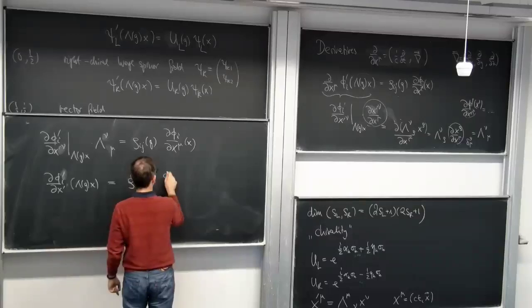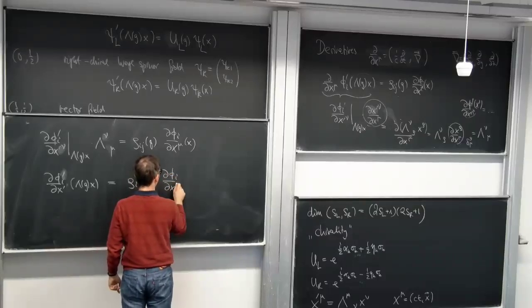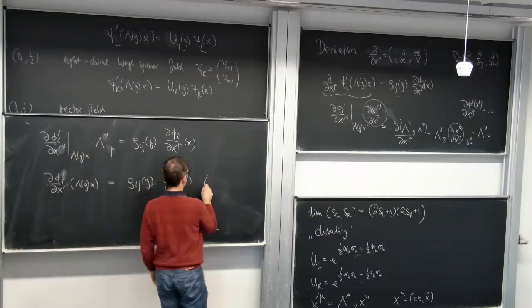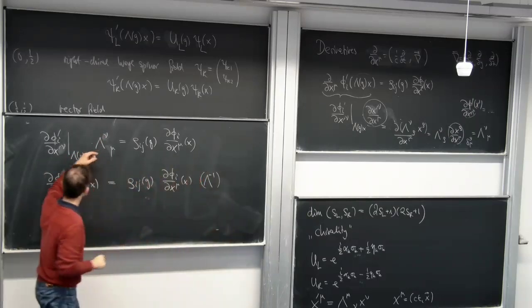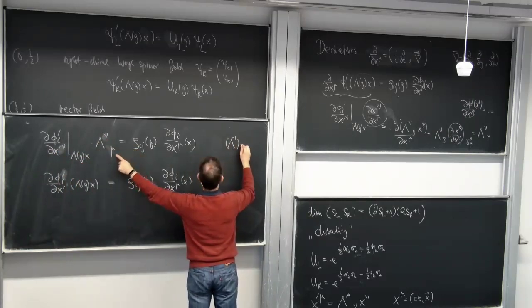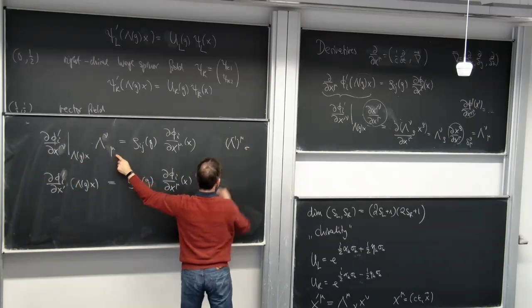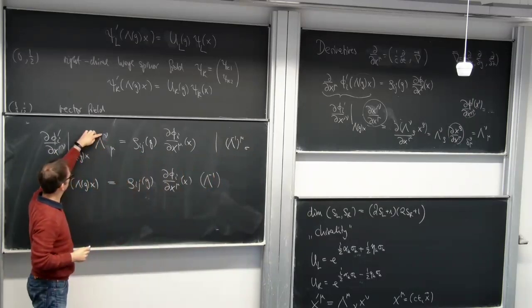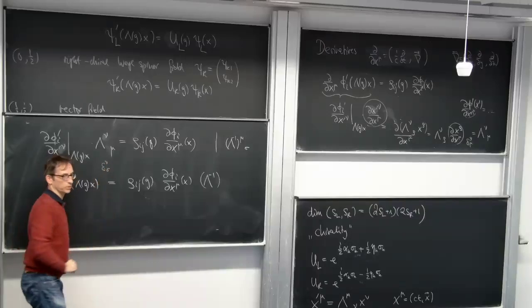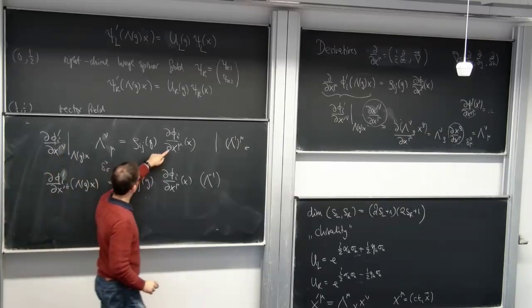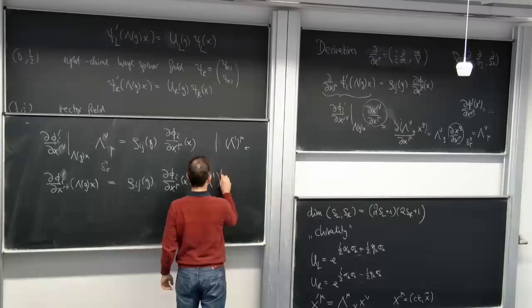It's the transformed d phi I by dx mu at x. And now it's the inverse of this, so I have lambda to the minus 1, and I will probably multiply this by the minus 1 with mu and then sigma. These two together produce on the left-hand side a delta mu sigma. So the mu will be the sigma here. And on the other side, it'll just be what it is, mu sigma.